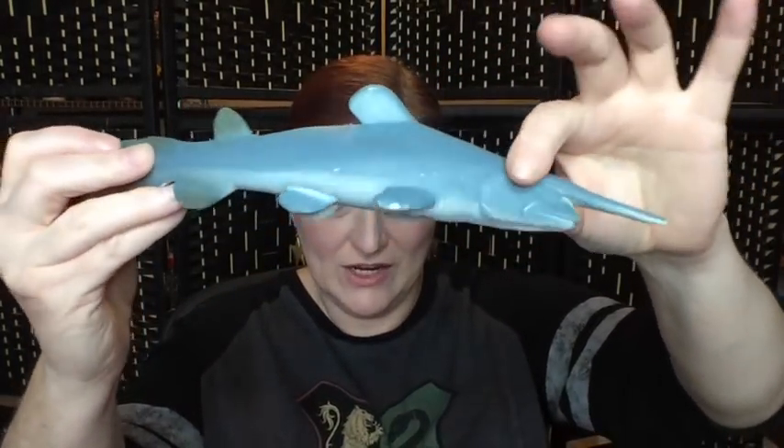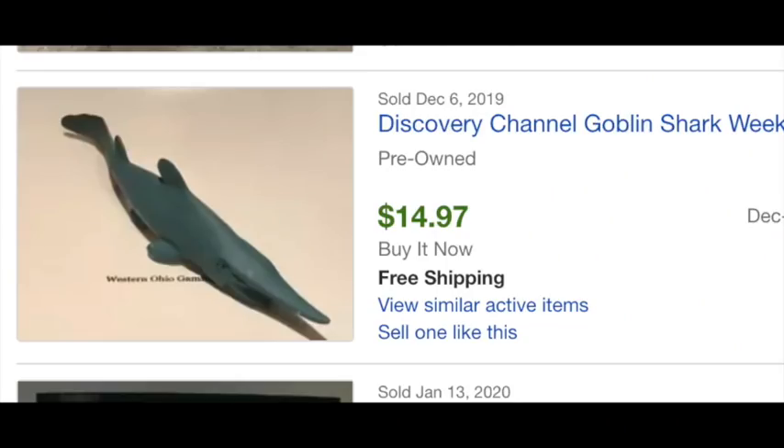Also in the bags for $1.99, I got a bag of random animals, and the reason I got it was because of this goblin fish — a plastic toy goblin fish from Discovery Toys. He's unusual; how often do you see a goblin fish? When your child gets really into something specific, like when one of my kids was into sawfish, it's challenging to find those niche plastic toys. I looked up this goblin fish and there's one that sold for about $15, so I'm going to list him for about $15.